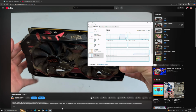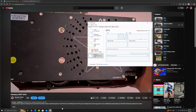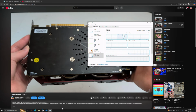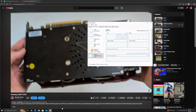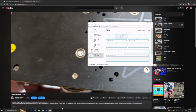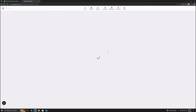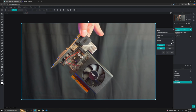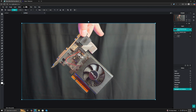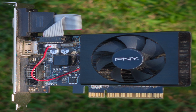So although a lot of videos nowadays use AV1, which would actually rely on CPU and spike your CPU usage, because the 710 doesn't have AV1 decode support, so keep that in mind. But for VP9, which is what my video is encoded in this case, the 710 is clearly doing it, as you can see. But overall, just general web browsing and just general usage, I had little to no problems with the 710. It's pretty much what it's designed to do, and yeah, it's fine, I guess. But all that stuff is just boring. I want to see how this thing can game. This is going to be painful.